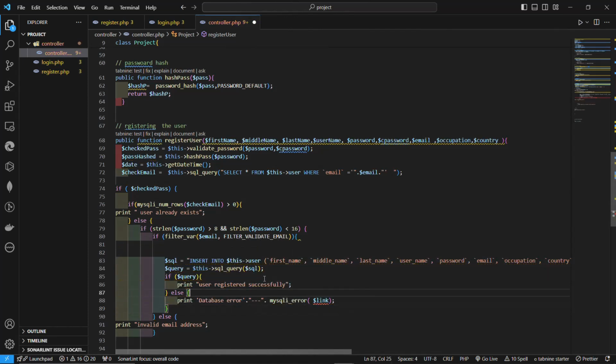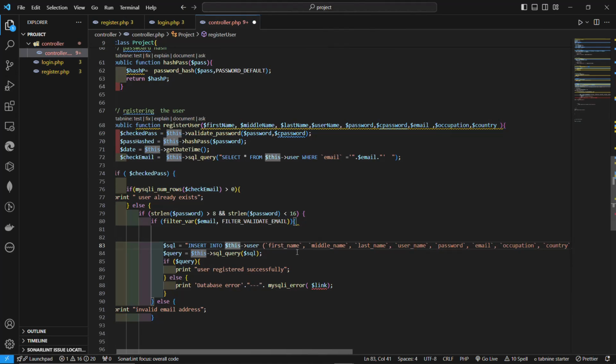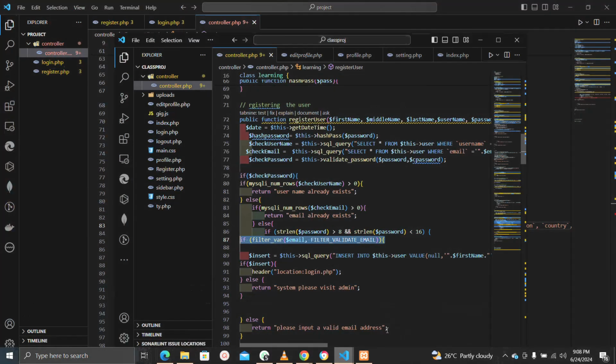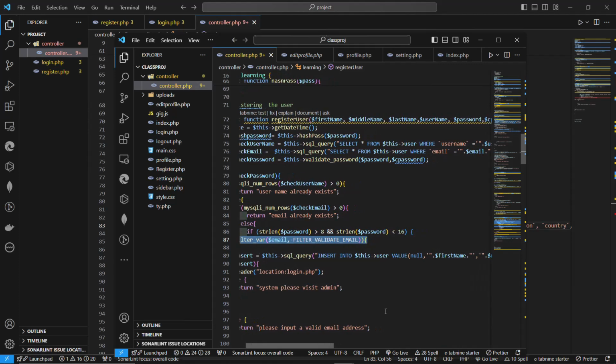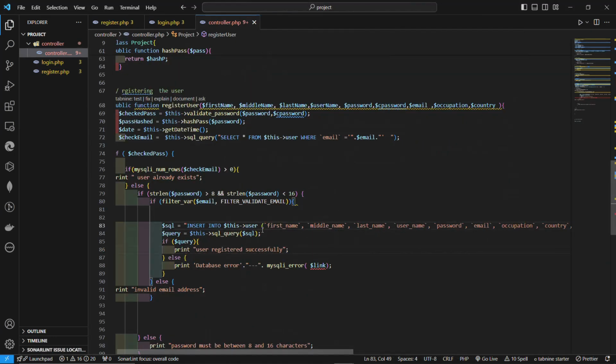So we're saying now insert into this user table. But this is not what we're going to use, so I'm going to get rid of this.